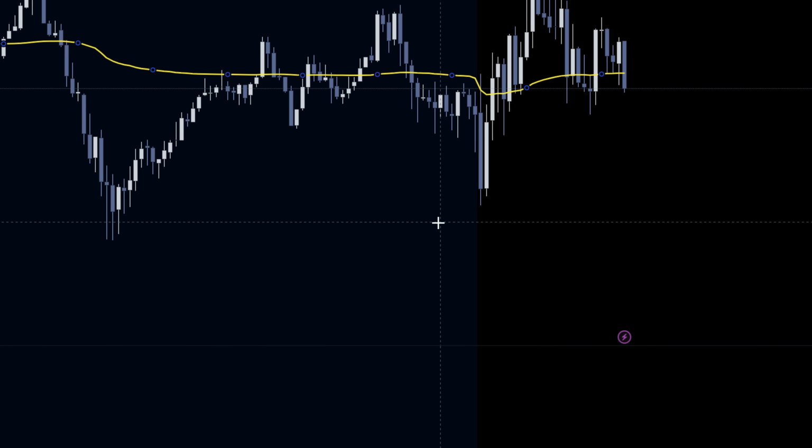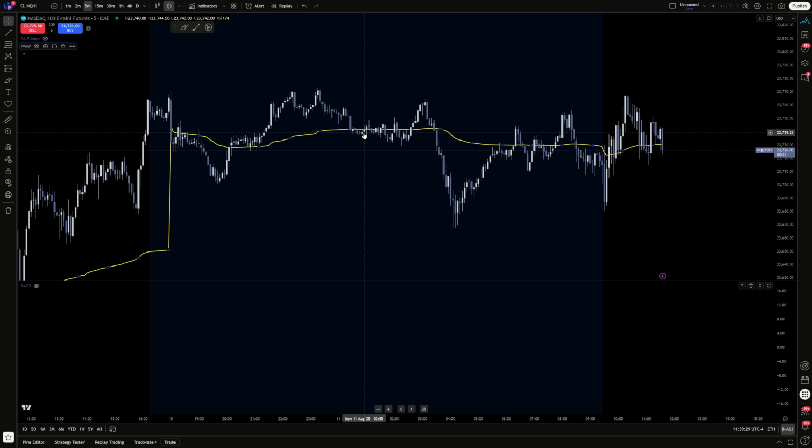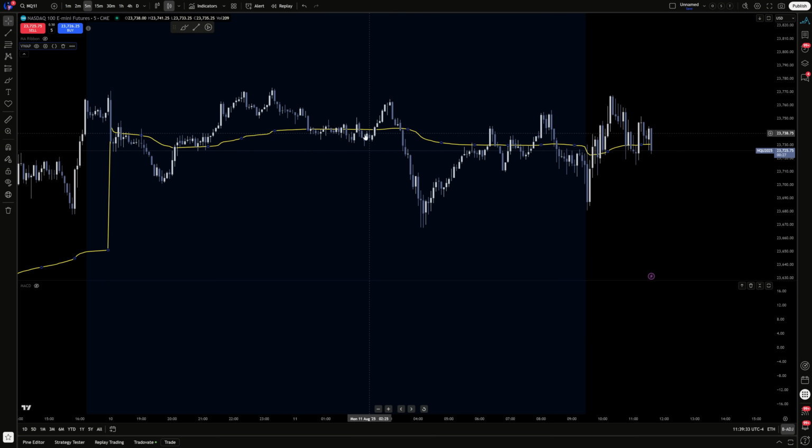Cool. So now what we're seeing with price action is basically some sentiment here. When price breaks below VWAP, we're bearish. When price breaks above VWAP, we tend to be bullish. What we will also see is that VWAP tends to be a magnet for price and consolidates. But what VWAP truly is, it's an institutional line.